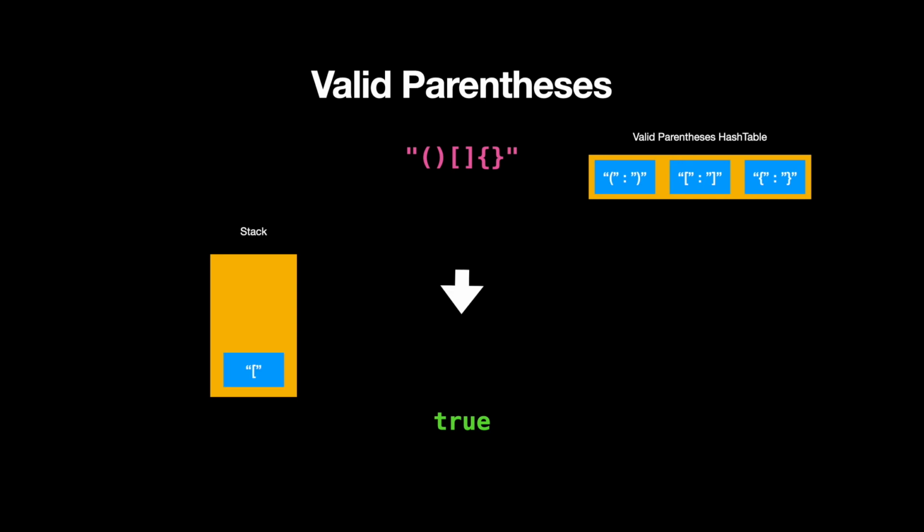So similarly, we will do the same thing for this one. Every time we see opening, we will add it, and then for closing one, we will check the last element in our stack. If it is valid in the valid parenthesis table, then we will remove it from our stack. Again, in the end, after this loop is over, we'll check if stack is empty or not. If it is not empty, then it will return false. In our case, if it is empty because we have a valid parenthesis, then we will return true.